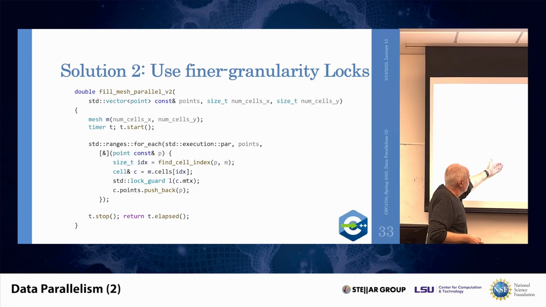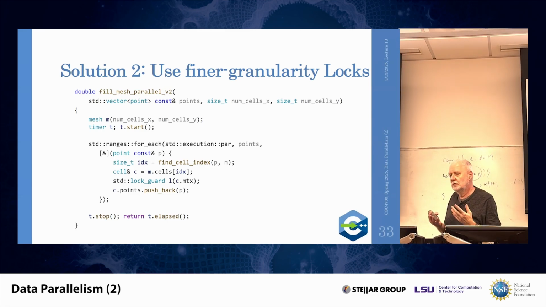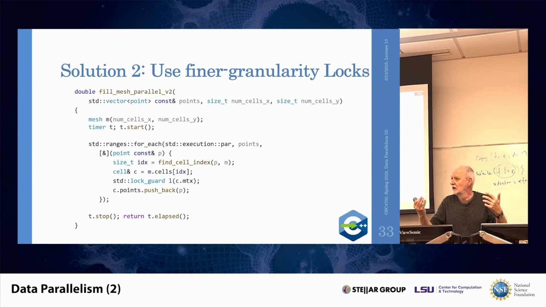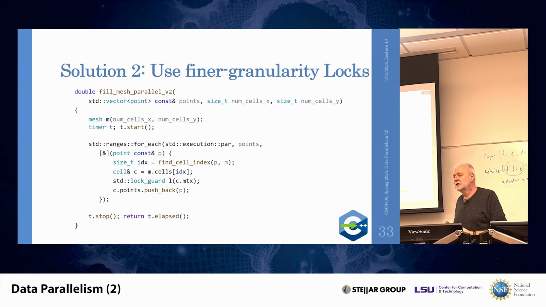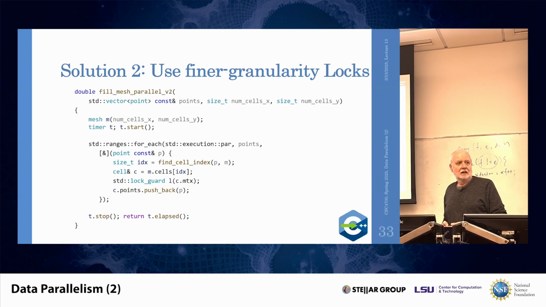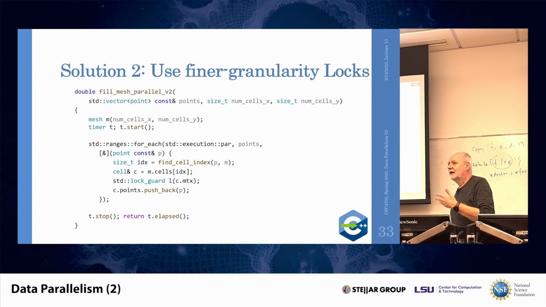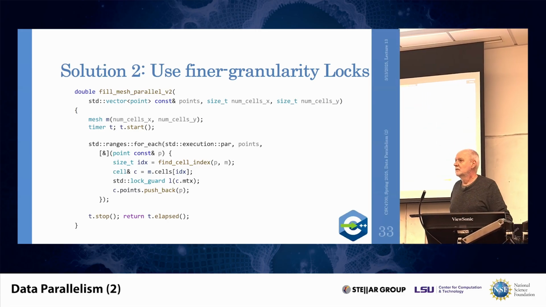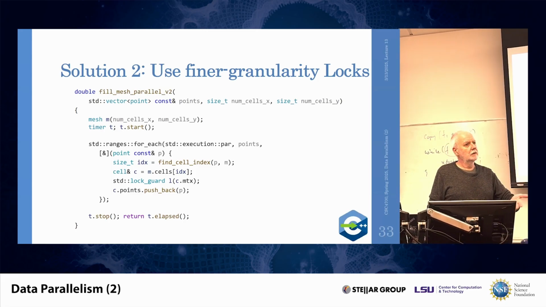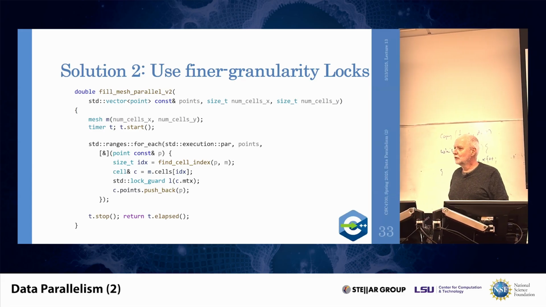What we want to do is avoid locking at all. We want to come up with an algorithm which prevents us from the need to grab a mutex. So we want to have an algorithm where each thread can do its own work without being hindered by the operation that has to be performed by another thread. Well, what we can do, we can create 16 meshes, as many meshes as we have cores, and create partial meshes where each of the meshes can be accessed directly because one thread owns one mesh. And in the end, we combine the meshes into one and we get what we want, right?